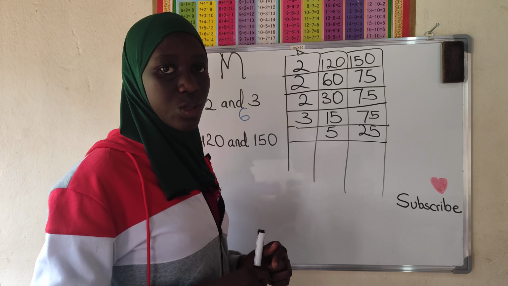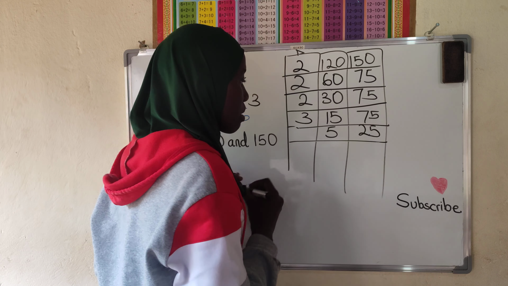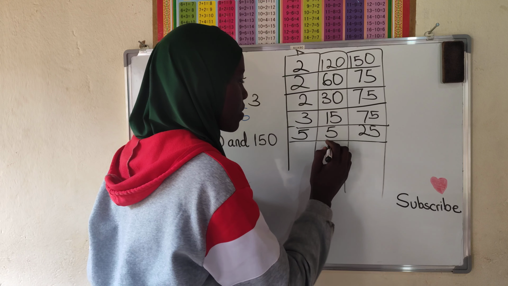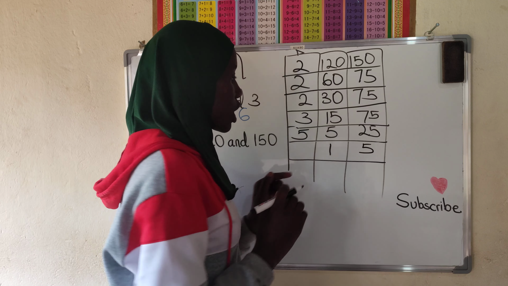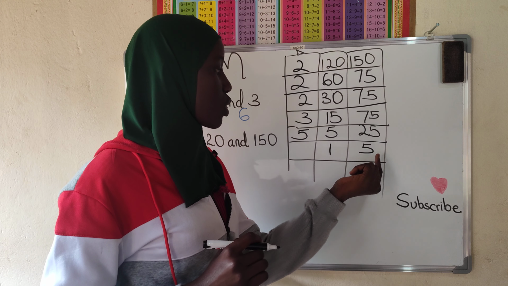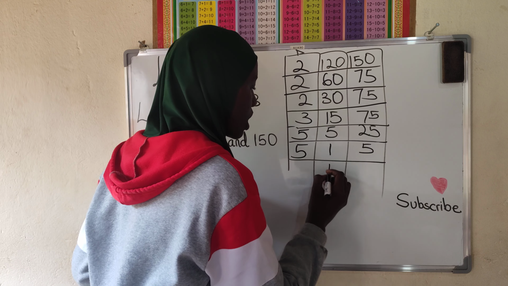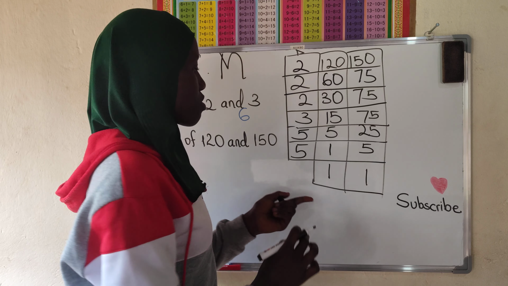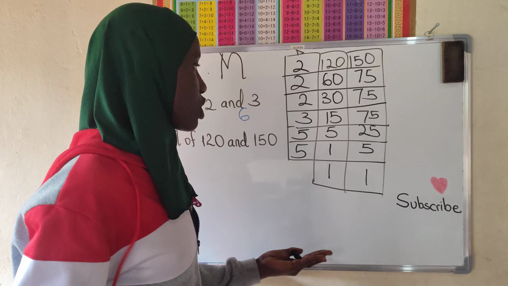We proceed to the next prime factor, that is 5. 5 can also divide these two numbers, so we shall put it there as our next divisor. 5 into 5, that's 1. 5 into 25, that's 5. We cannot leave this number hanging, so we also have to divide it by 5 again. 5 into 1, that will remain as a 1. Then 5 into 5, that's a 1. The moment you remain with 1 and 1 as your last numbers here, that means your factorization is complete.